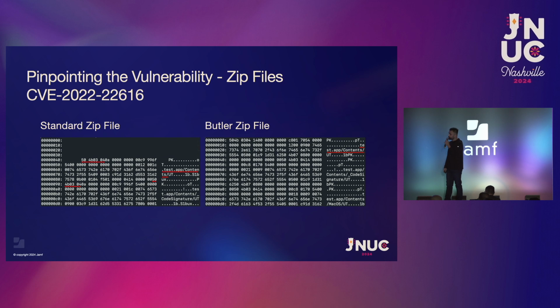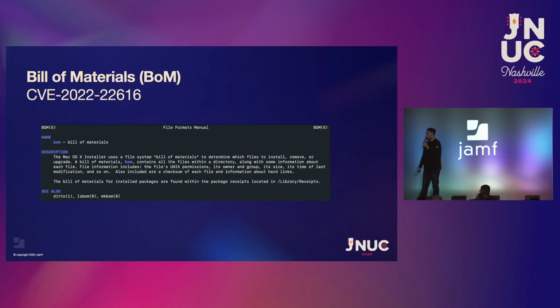And we can simply remove all the bytes from the first zip header to the second zip header in a standard zip file. And then, of course, downloading this from the internet actually bypassed Gatekeeper. So they were crafting this archive in a way, we're not sure if it was intentional or not, but this was what we observed. So how was it that this website was accidentally bypassing Gatekeeper?